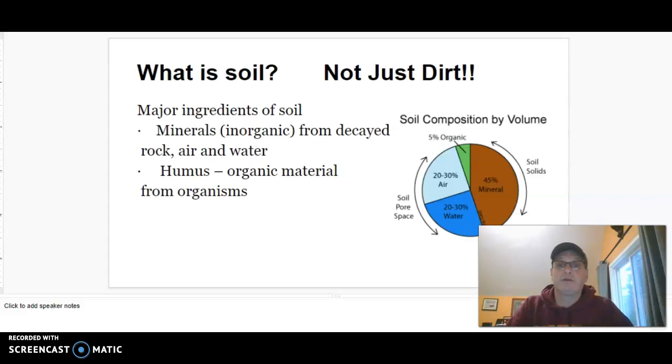All right, soil. It's not just dirt. It is a mixture of organic and inorganic materials. What that means is you basically have chunks of rock that have been broken down, and that makes the basis of it, if you want to think about it. You can have sand, you can have clay, which is really small, you can even have bigger particles. That affects how the water moves through it. And then you have the organic matter in it. You have the dead and decaying parts of plants that make soil.